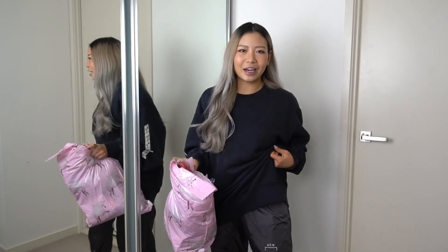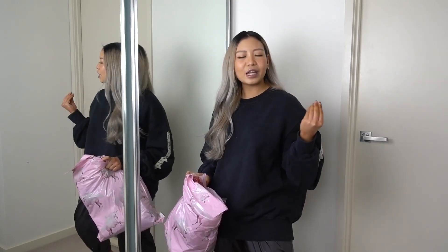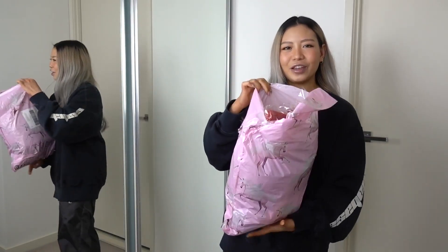I picked up a few things so let's go ahead and try them on. This is the first time actually filming in my bedroom because there's a mirror here so I can see what's happening. If you guys watch my videos, you already know that 90% of the time I dress very casual and comfy — kind of like a boy. A lot of my clothes are menswear. But sometimes I feel like dressing a little bit more sexy — feels weird saying that — but sometimes I feel like showing a little bit of skin and having that it-girl look. So today is the day.